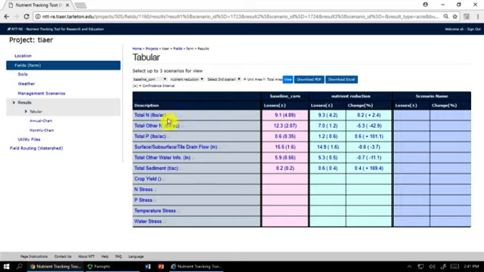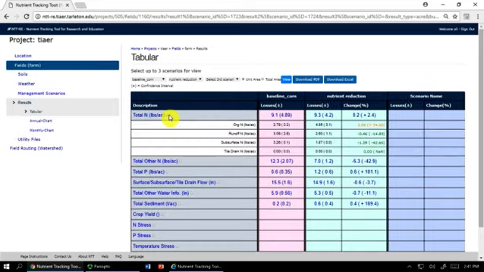So if I want to see the results in more detail of what is total nitrogen, these are surface and tile system. The form of the nitrogen lost from the field can be organic, it could be soluble, it could be subsurface coming through lateral flow, and the tile drain system.